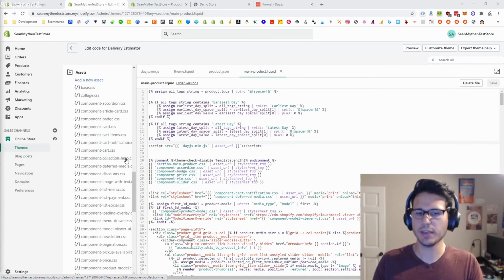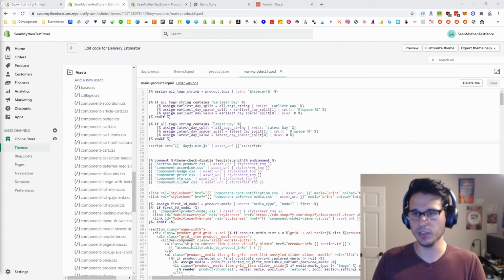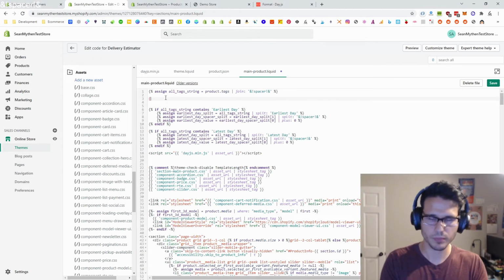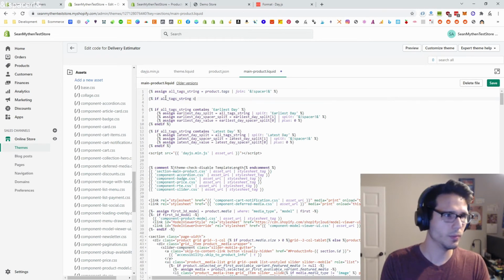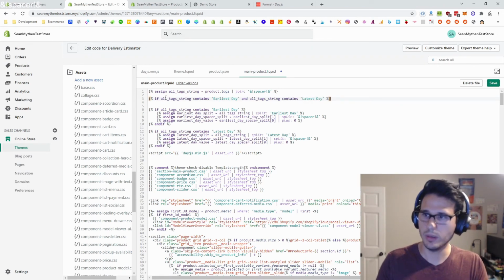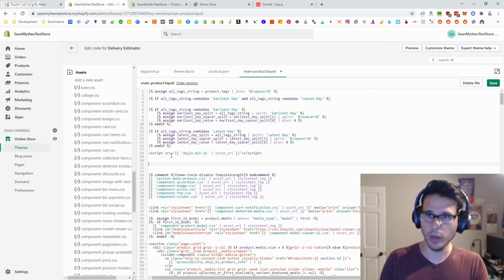I'm going to do one more check to make sure our product even contains our earliest day tag and our latest day tag, and if they don't, then I don't want to even display the delivery estimator or run the JavaScript that is necessary to do so. So above here, I'm going to do if all tags string contains earliest day and all tags string contains latest day, then I'll execute the code below.